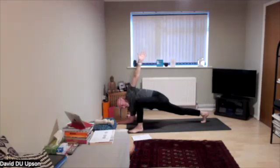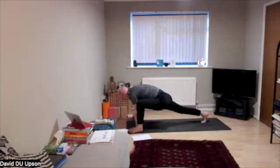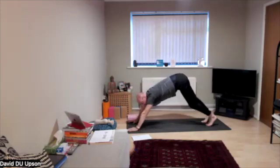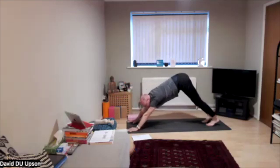So at this point, I've actually got two shaking legs. One, because pressing out through the heel is quite tough, and keeping the foot parallel and the knee drawn in is also a bit of a challenge. Now bring the hands down to the floor, back into the lunge, and then gently to that down dog.